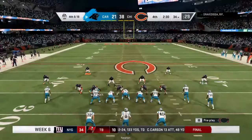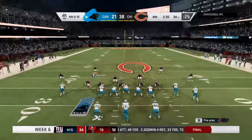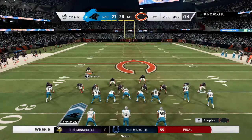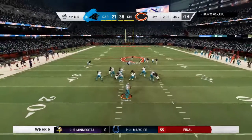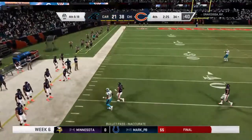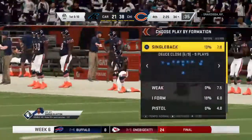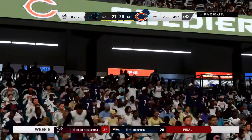A critical one here if they're going to have any shot at this thing. So they'll go for it on 4th down. The Panthers going for it on 4th. Newton. And this is going to be incomplete. Ron Rivera, the gambling type, but he comes up empty here. And the Bears are going to get the football back, and they're going to get it in great field position.